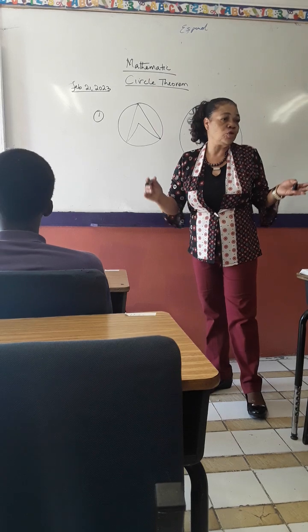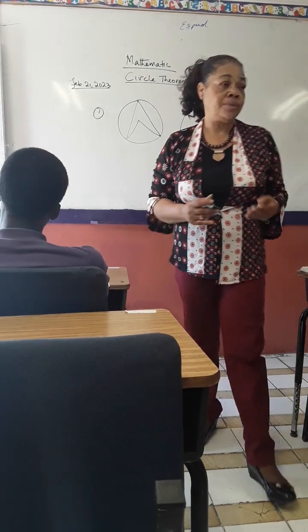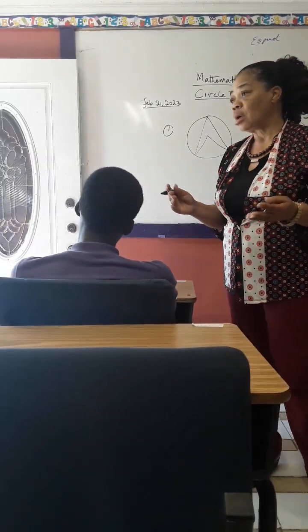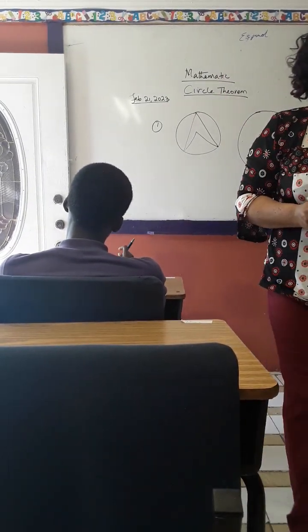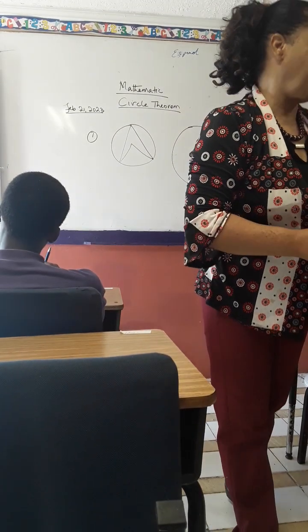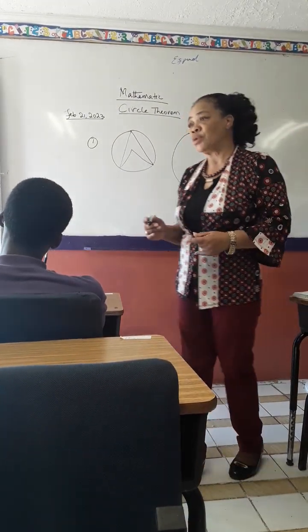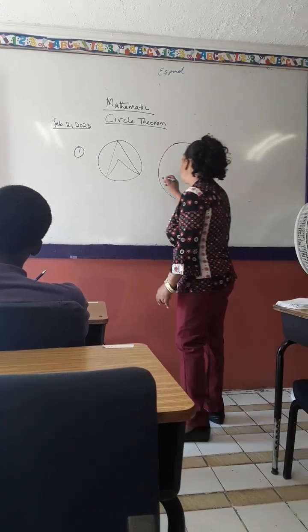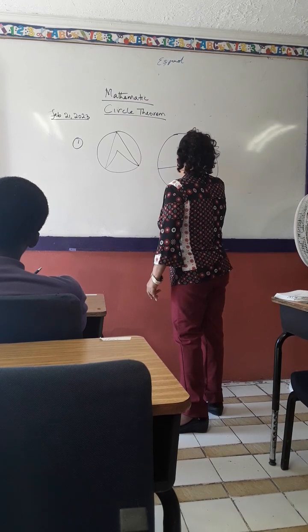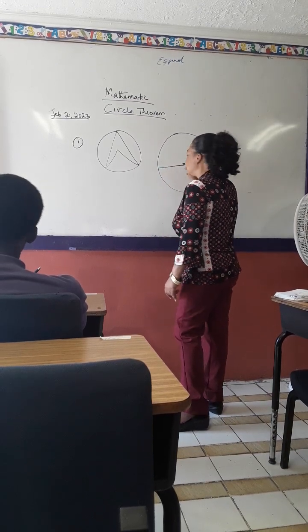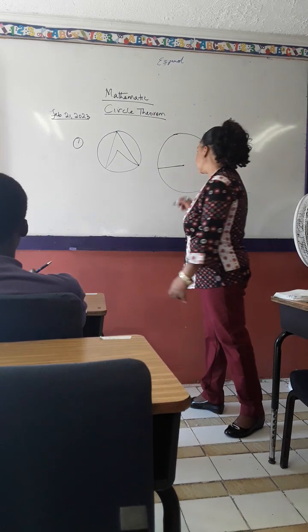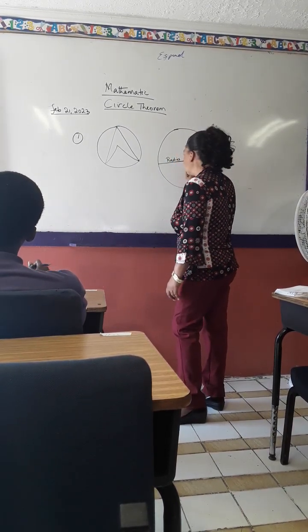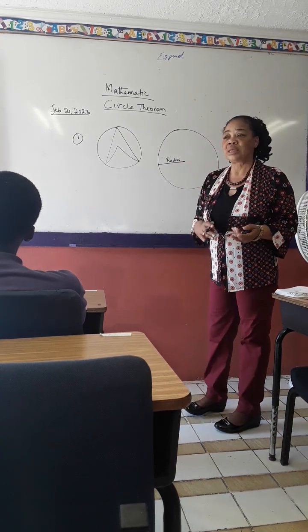So there are some things I have to know about the circle. They didn't ask me to go into all of that with you at grade 11 or grade 12 because they expect you to know that from grade 7 or 6. I am supposed to know the circumference of a circle. I am supposed to know that from the center to any point on the circumference is called the radius.